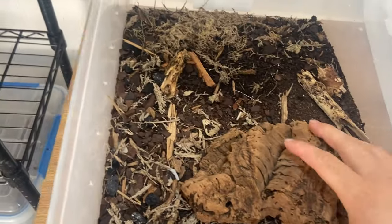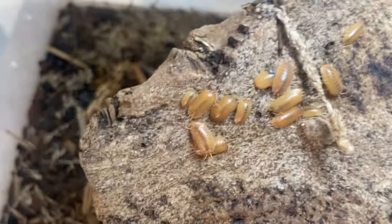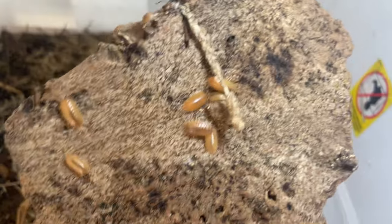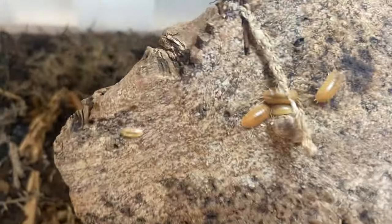So we're going on to their brothers, which is the Porcellionides orange. Basically, exact same species, just a different color morph. And no, they cannot interbreed, fun fact. So you cannot put them together and they'll breed. But I do mix them together in some of my bioactive enclosures because they don't do anything to each other. But yeah, this is just the orange version of the dairy cow.